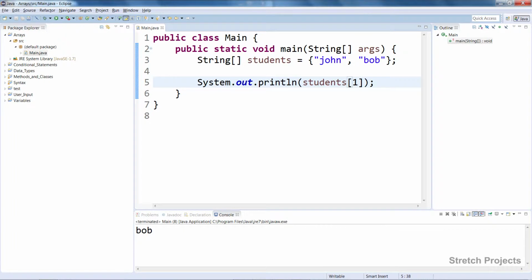Now this is a very simple array because we've only got one actual dimension, which is what we call these square brackets. If we created multiple dimensions, we would be able to add more data, which is essentially just the same as putting arrays inside of arrays.